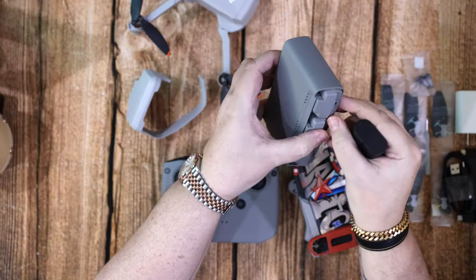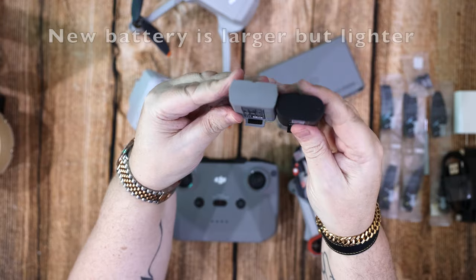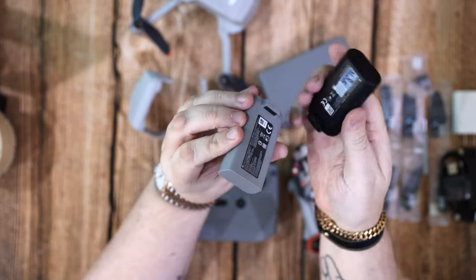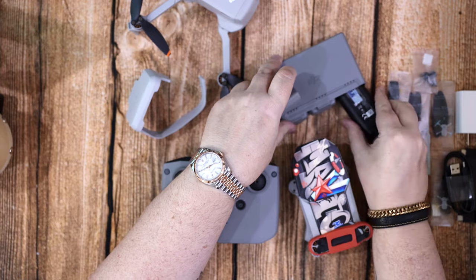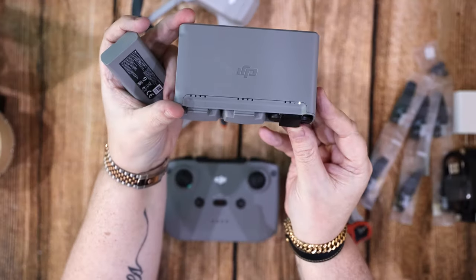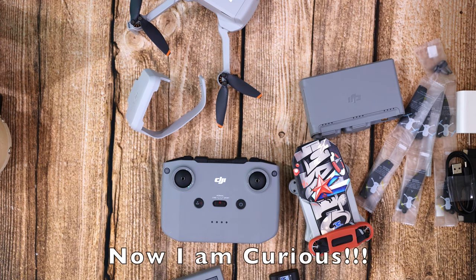Right, let's have a look at this battery charger. The battery's very much the same size but slightly different shape. Mavic Mini 2 is more squared off. Mavic Mini 2 battery is a lot lighter as well. Let's see if that will charge in there. There, okay. I thought the pins looked the same. So the battery itself is a tiny bit smaller, but the pins are the same.